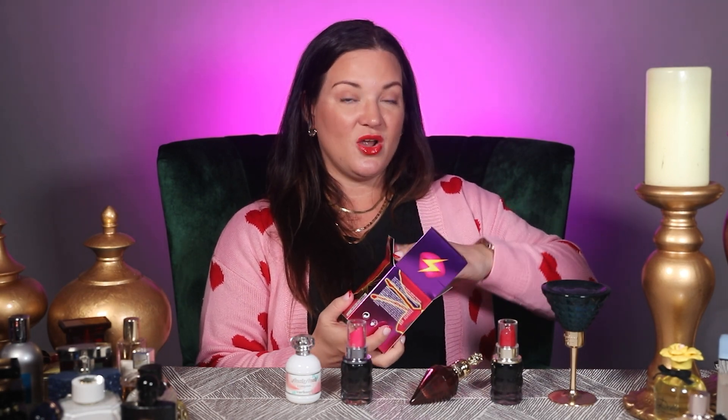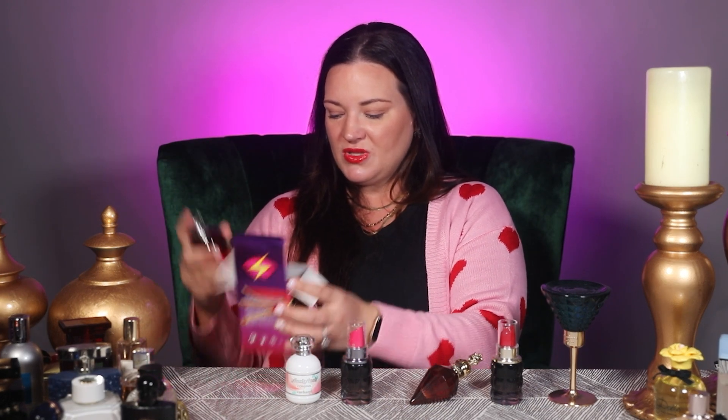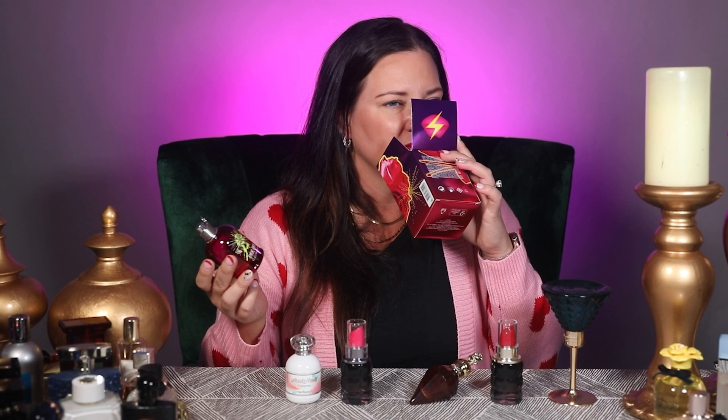I continued my Cacharel journey and picked up A More and More Electric Kiss. I think this one was Cheyenne's favorite. It comes in this really pretty pink and red bottle - it looks really nice on your nightstand. It's a little bit peppery in the opening, so you might smell it and think 'that's different,' but then as it dries down it gets sweeter. I feel like there's some bergamot in here. It's got a pretty stout opening, then it dries down sweet and really pretty.